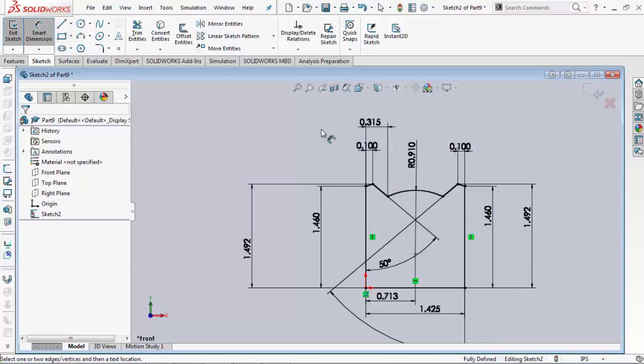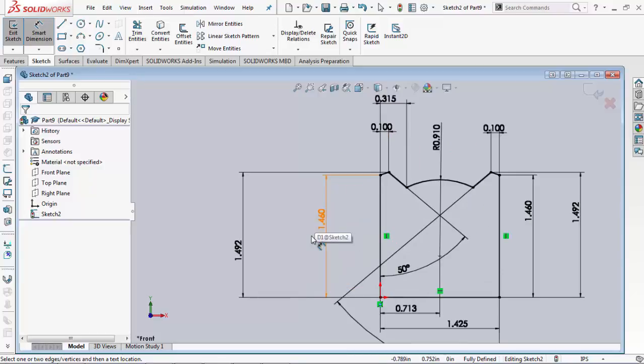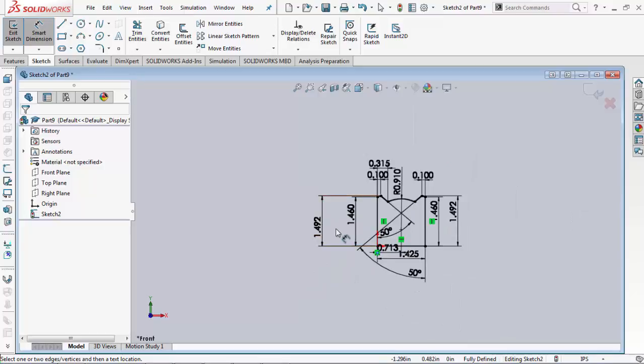One tendency that students tend to do is like, okay, now that it's fully defined, let me erase these because it just crowds the whole sketch and it's just too many lines and I don't understand why I may have them. Do not do that. These dimensions are really important because it is easy to change something without realizing it. So by leaving your dimensions there and making sure that your sketch is fully defined, you are fulfilling the design intent for the particular part.